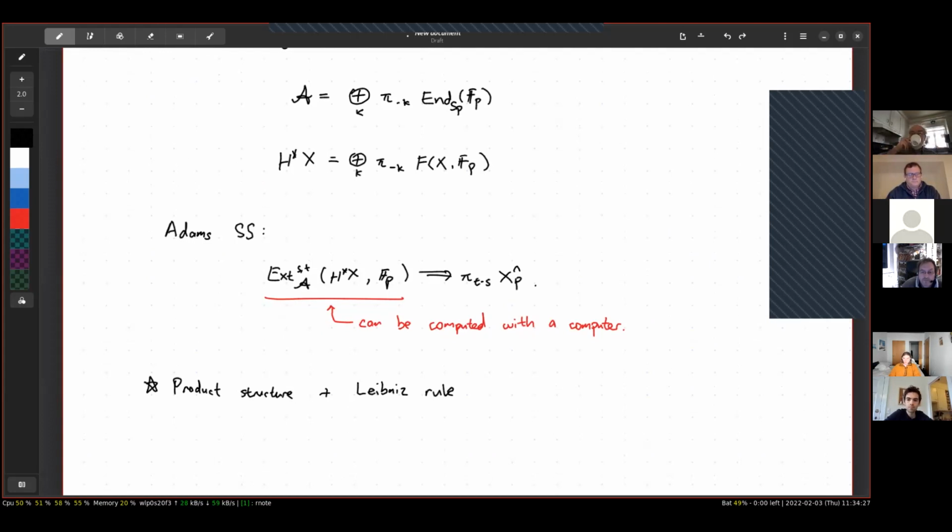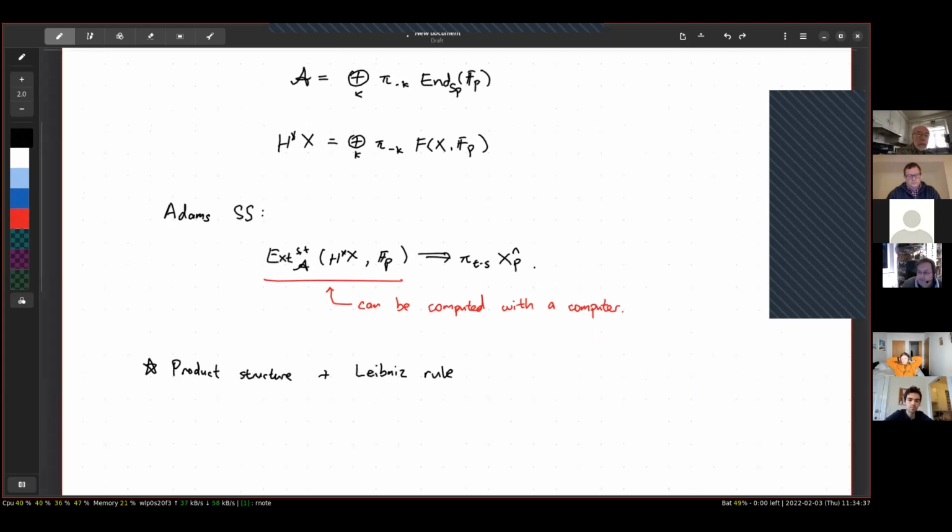So the point is that a lot of these things can be done by computers, and then humans sit down and try very hard to compute the differentials. So the topic of today is another way to get lots of differentials from a computer, and that involves the secondary Steenrod algebra instead of the ordinary Steenrod algebra.